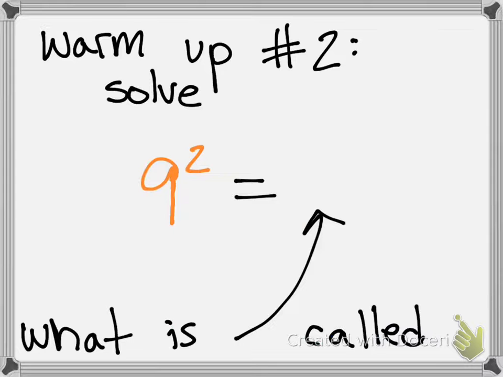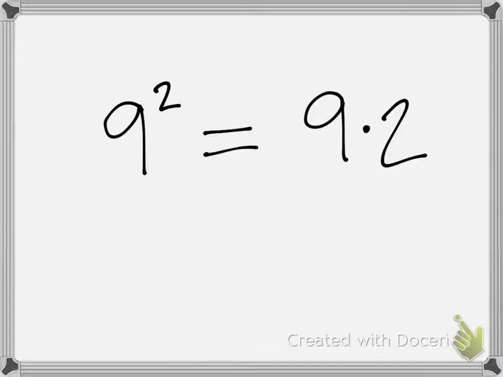In your notebooks, I want you to do this warm-up number 2. First off, you're going to solve, and then you're going to tell me what the term is for the answer. Now, before we begin, I want to point this out. Is this how we do it? No. Notice how if that was how we do it, it'd be really silly to just write it in a different way. It'd be pretty weird. So these are not equivalent.